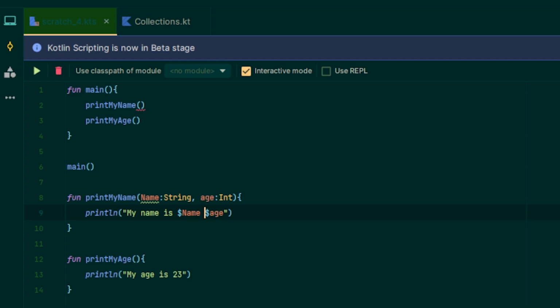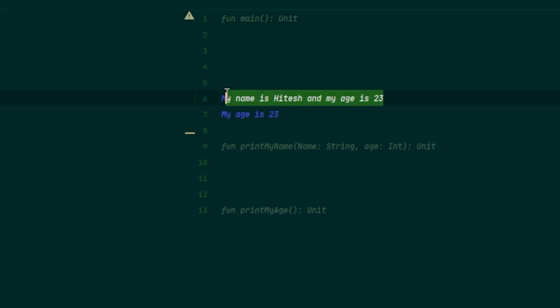Now, this will print my age and my name. As you can see, this becomes red in color. It means that it is expecting something in that constructor. If I say name here, as you can see, it gives me an equal to sign. It wants a name of type string. I'll give it Hitesh. And again, it's showing me a red line, which means it wants another variable. As you can see, the red line is gone now, and I can say 23 and it works. Now it will execute again, and you can see my name is Hitesh and my age is 23.